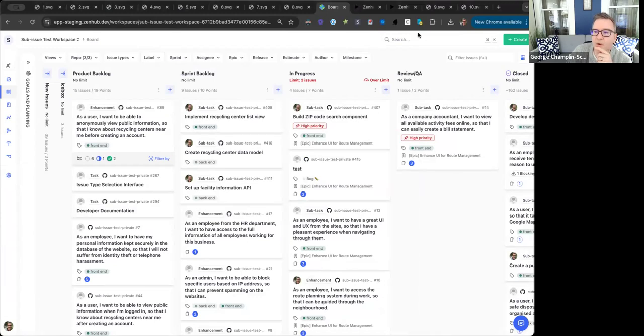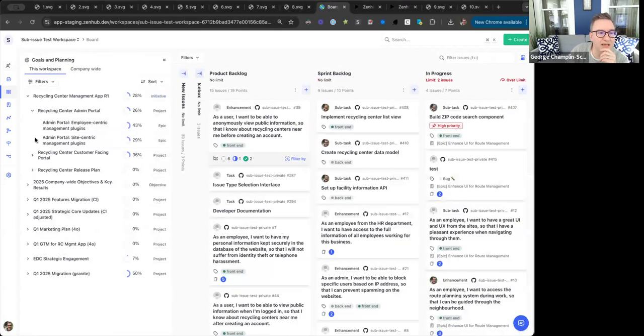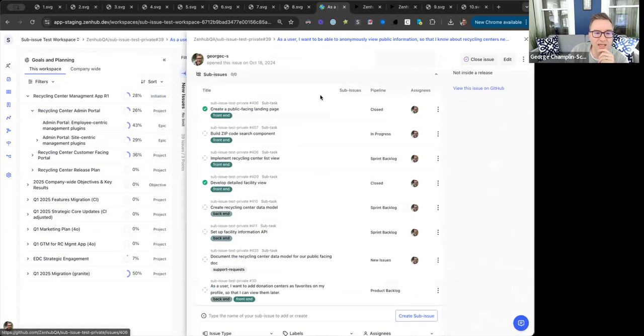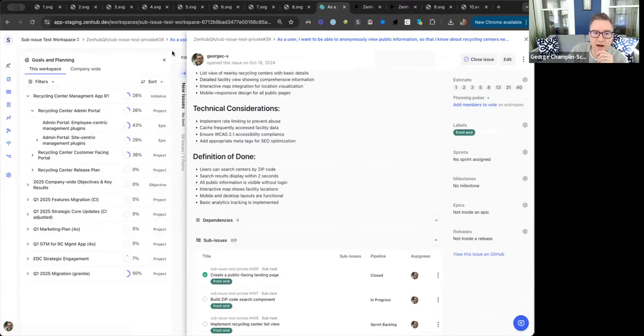Are we going to have additional views that make use of the issue types and levels? Yeah, we're looking at some different views, including taking kind of what we have in the sublist, the goals and planning panel, and combining it with what we have in the sublist.